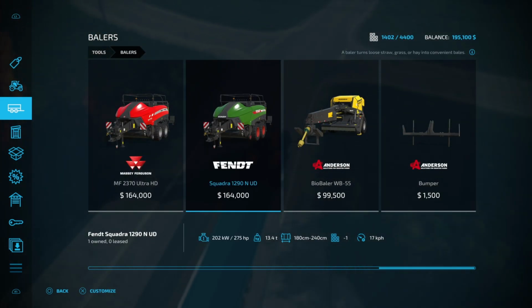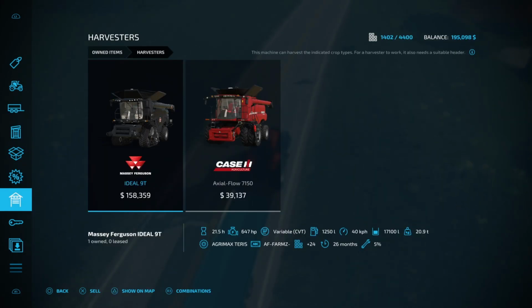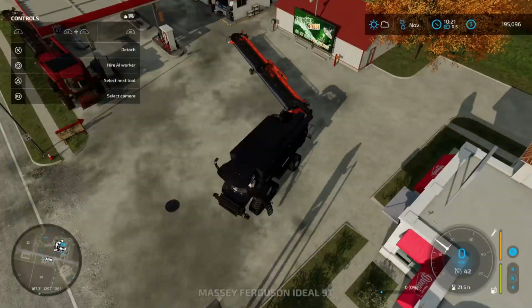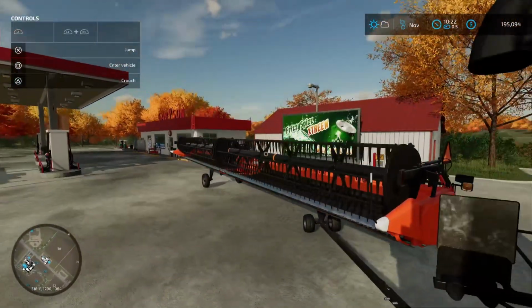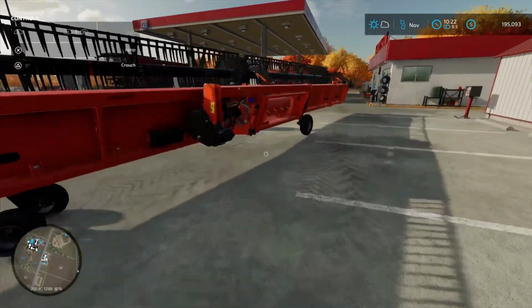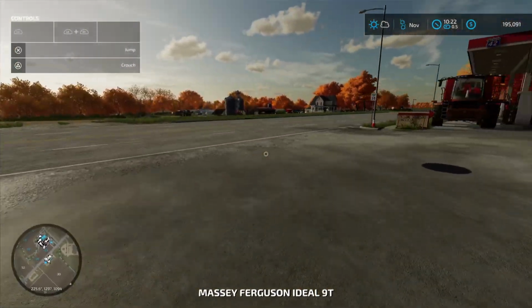So we paid full price, 164,000 brand new, and we also picked up in the used vehicle sales a second combine. So we got the Massey Ferguson Ideal 9T. So that's definitely helped us out with our current roster of equipment. So here it is here in all its glory. We've gone for the Titan Draper Colossus header. So this will do 17 kph top speed. So I haven't gone the Unreal speed for that one, just to keep it a little bit more authentic.